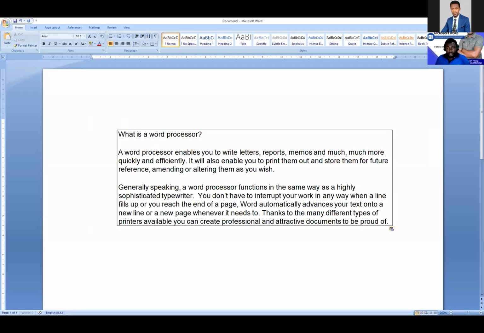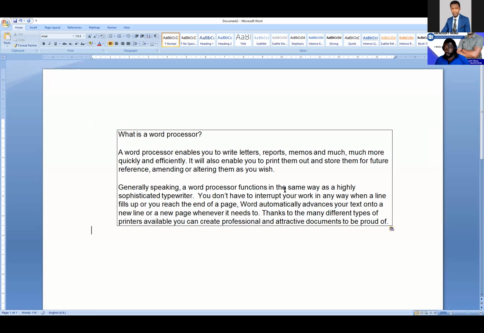Okay, so here is the text that you were to type. Here it is all typed out already. So the next option was for you to choose Save As from the Office button and name it Word Processing .doc. As we explained earlier, if you were following very attentively, you know that .doc is the extension for when you are saving a Word document.